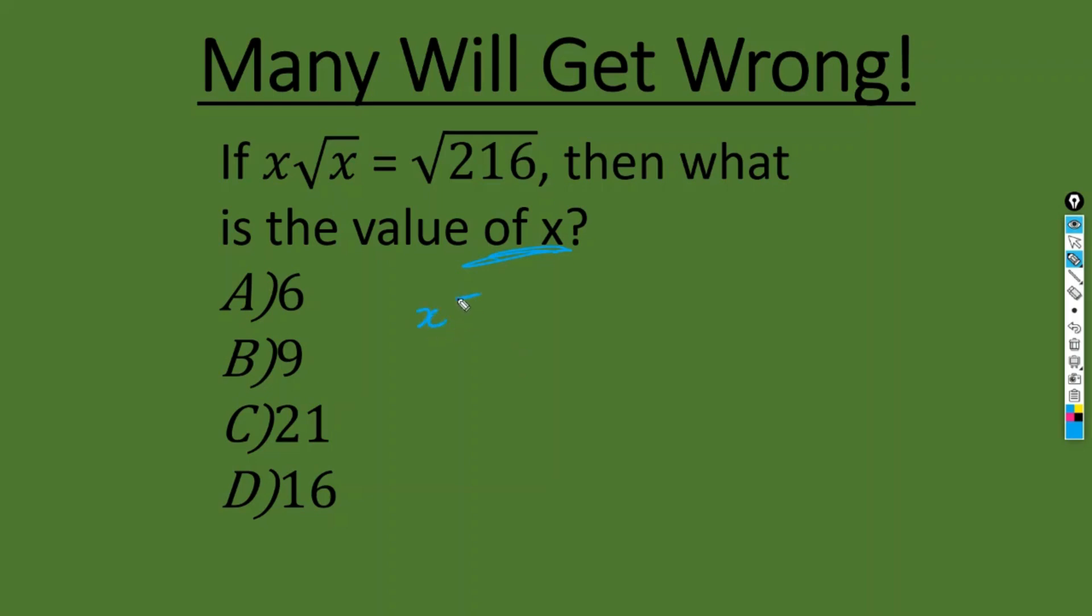So when you have something like this, the best method to use is just square both sides. I mean, yeah, just square both sides, not square root, square both sides. So whatever you do on one side of the equation, you also do on the other side. All right, so just square both sides.